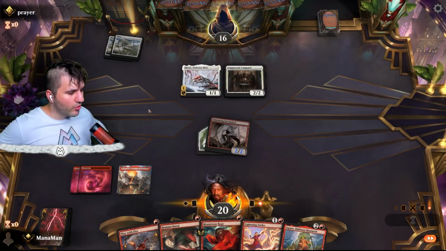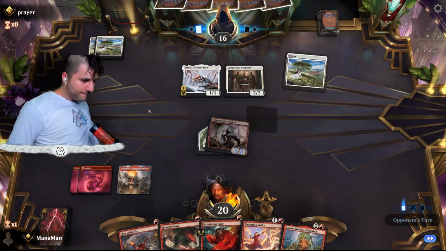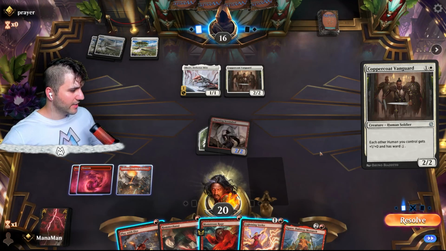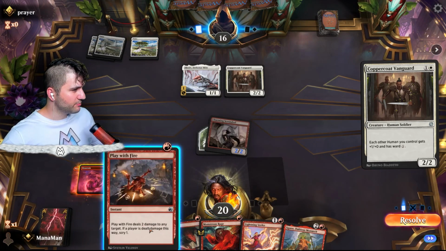Yeah, I'm okay with this. We can hold up Lightning Strike and play with fire. And we have Hammerhand on the back end. So another Coppercoat Vanguard. I don't really love this, though. Maybe we should play with fire.